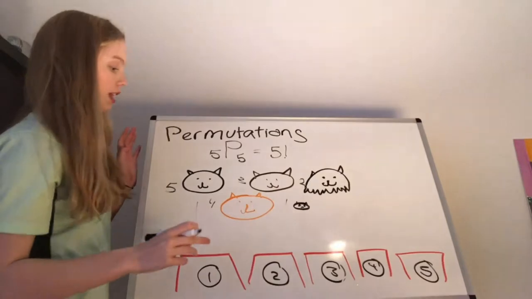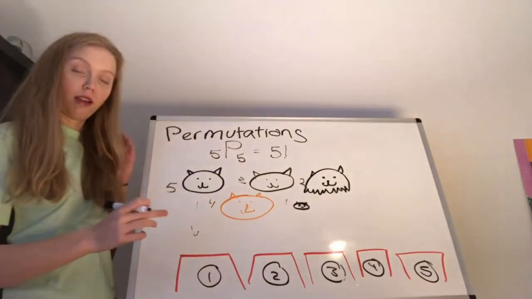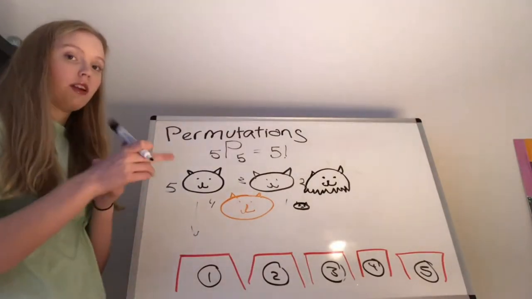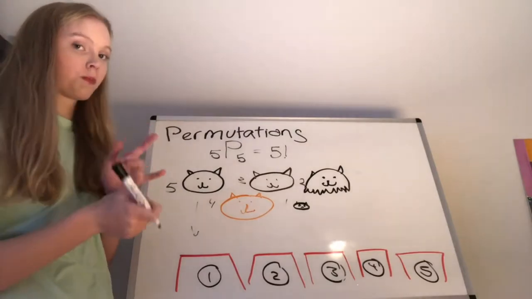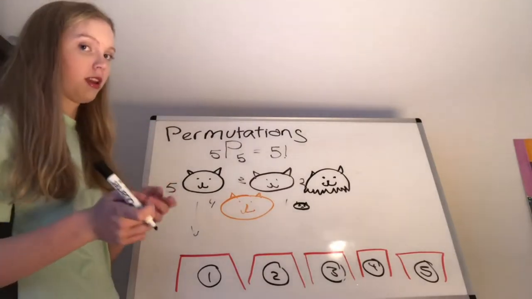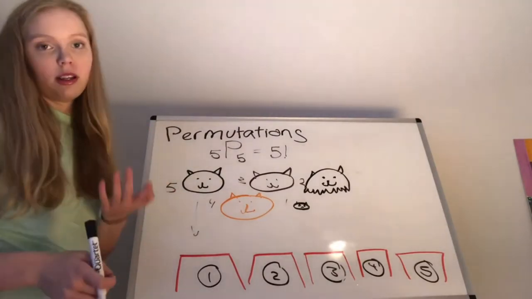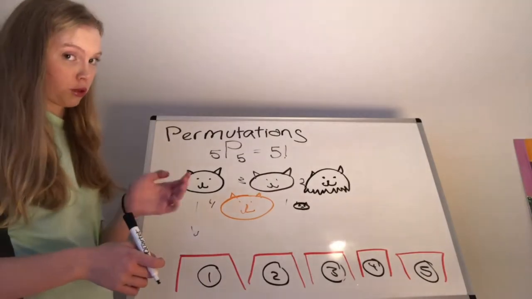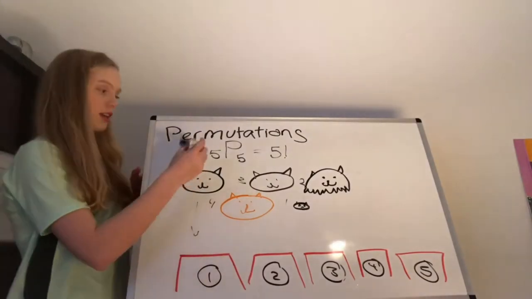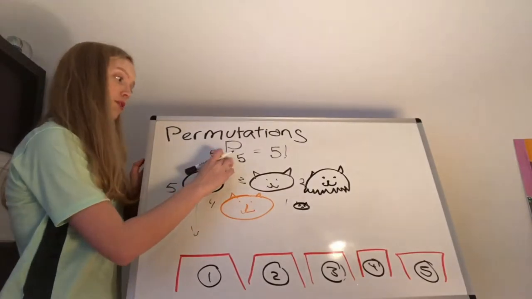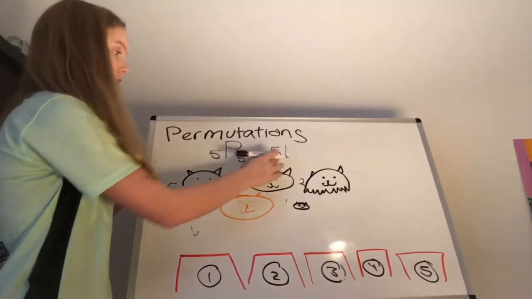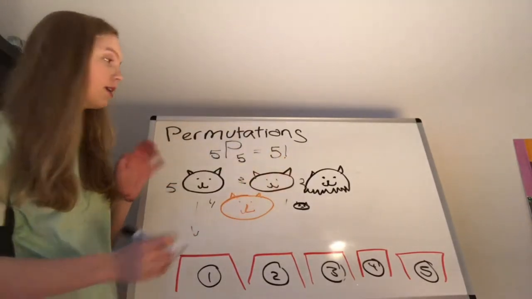And what a factorial is when we take one number, like 5, and we multiply 5 times 4 times 3 times 2 times 1. 1 factorial is just 1. 2 factorial, 2 times 1. 6 factorial, 6 times 5 times 4 times 3 times 2 times 1. And a number n permutes all n of those objects equals n factorial.